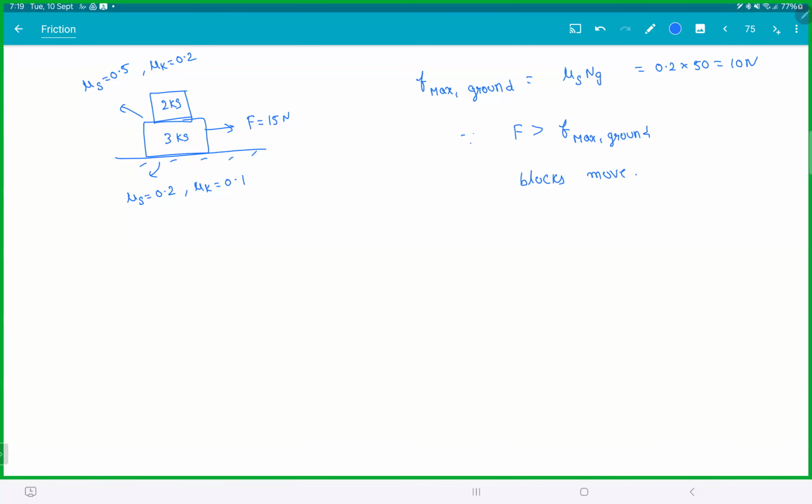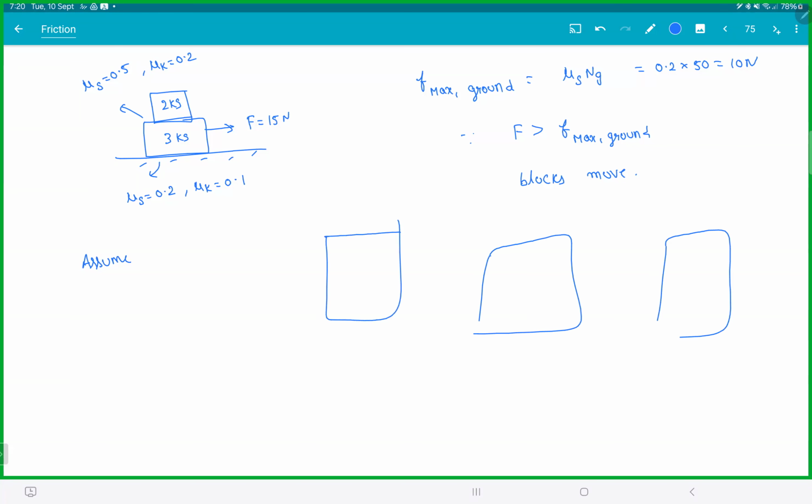Great. Now, what to do? Start with the same story. Assume both are going together. That is the best thing when you learn a process. In every problem, you need not do everything from scratch. This is like writing a program in a language. If you're writing code, you have everything in modules. Every time you want to create a new program, there's no need to write everything from scratch. You can directly use a module and keep it here. For example, tomorrow when you're designing a website, you don't write the entire code from scratch. You will find certain modules which you can directly implement and make a fully functional website in 2 hours. So the idea is the same thing.